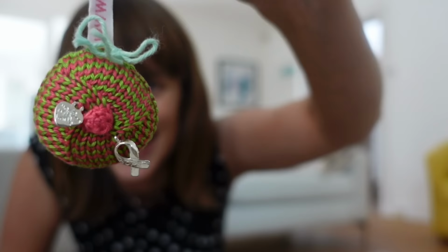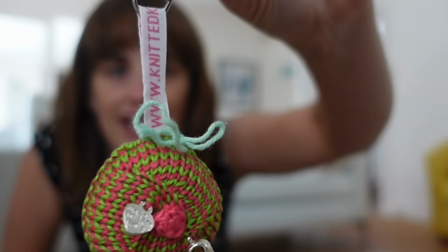As you can see, it's got some piercings. It's got the breast cancer ribbon, and then that little tab there says made with love, and then it says knittedknockers uk.com on the ribbon. And I'm going to give that to my friend who's had her first of 6 rounds of chemo now, and it didn't go well. She was horribly ill. And this is going to be her lucky boo. But I think that she will find that very fun.